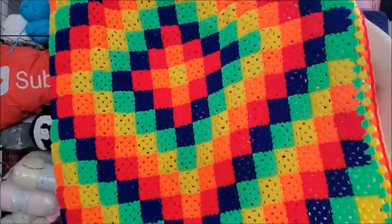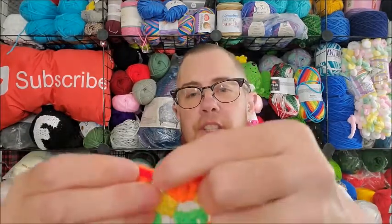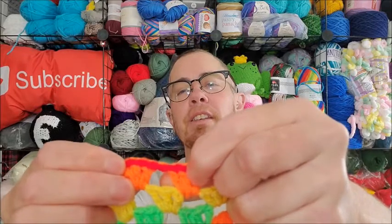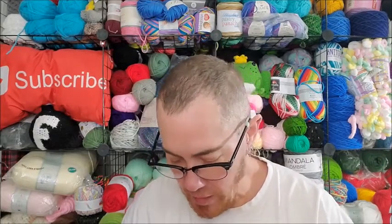You can't get it all in there all at once. I love this. This is so neat. Look at the border, the border that gave me such a hard time just because I am such a tight crocheter. When I was doing the chain through and then the chain space, the chain one, I had such a hard time there because I'm a tight crocheter. But hers looks so amazing. And it is so good.